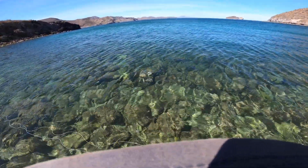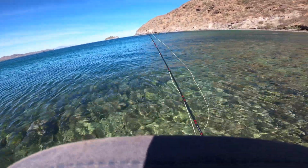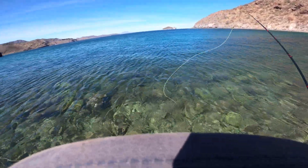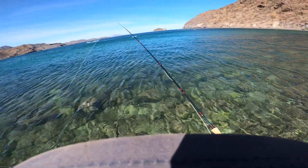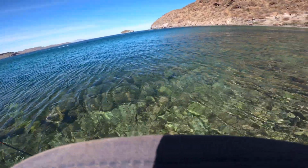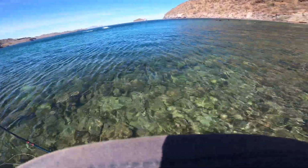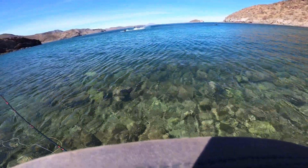Okay, I gotta not fish. They're getting too close again. And the last thing I'd want to do is hook a dolphin. I'd feel pretty bad about that. So I'll just let them do their thing. They're chasing fish all over the place, getting rambunctious, jumping in the air. Ho ho ho! Look at that!